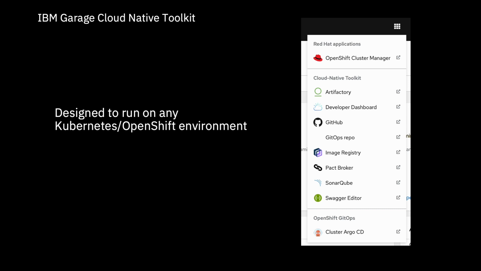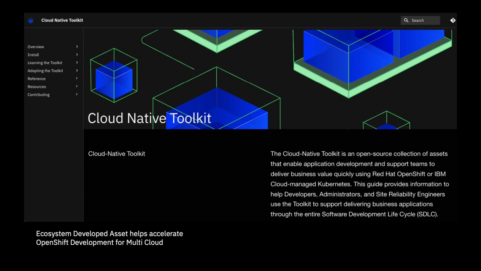The aim of the toolkit is to make it easier to set up a consistent developer story that can come in handy when you need to make showcases or demos using specific tools like Artifactory or SonarQube. These three tools will be the main pillars of our CI/CD process, and we will be using them to automatically build and deploy our applications in the next clips.